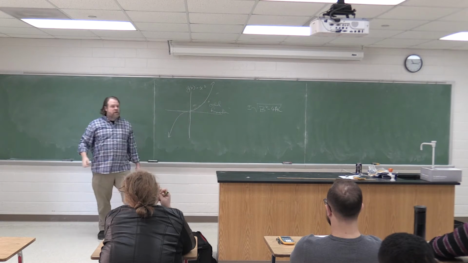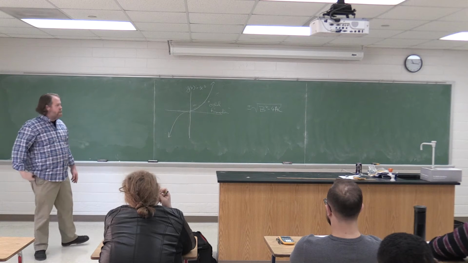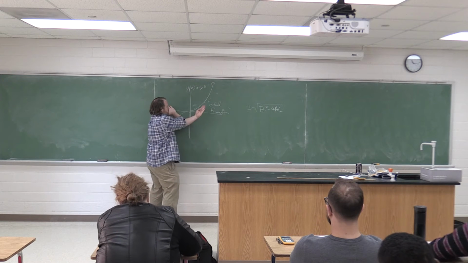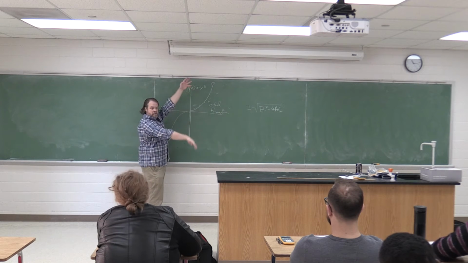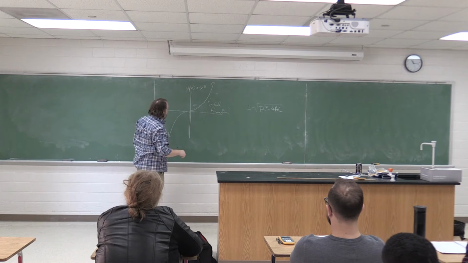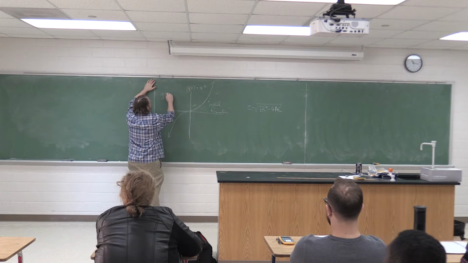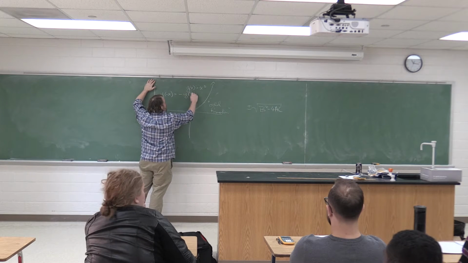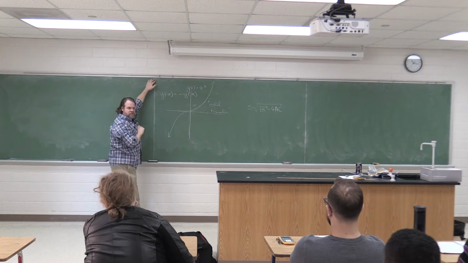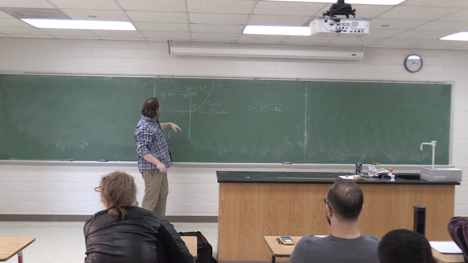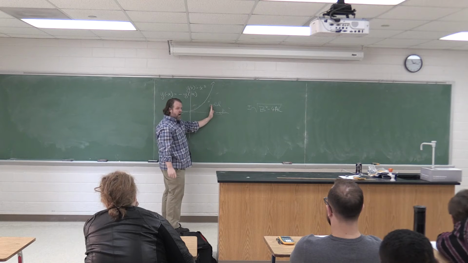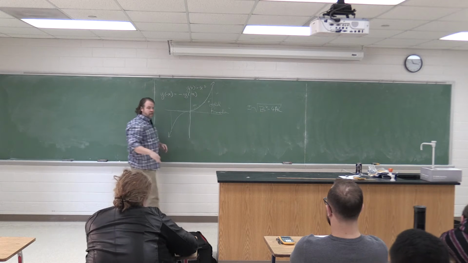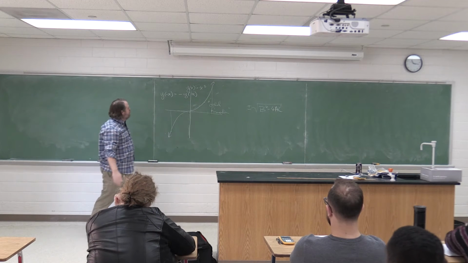This is what we call an example of an odd function. An odd function means that if you flip the left for the right, that's the same as flipping the top for the bottom. Another way to say that would be to say that y of negative x is equal to negative y of x. Does the equation make sense to everybody? So, for example, in other words, y of 5 and y of negative 5 are exactly negatives of each other.